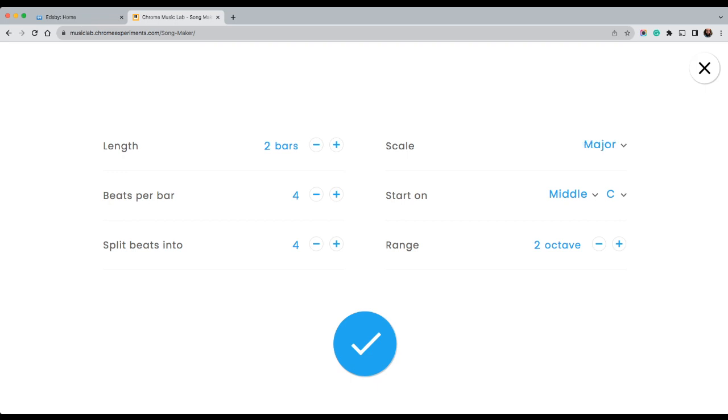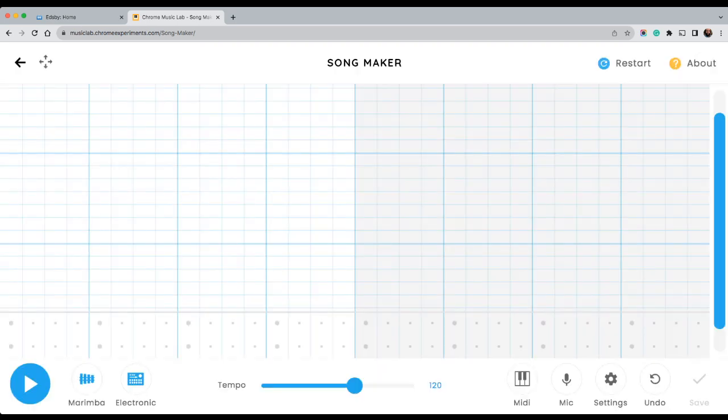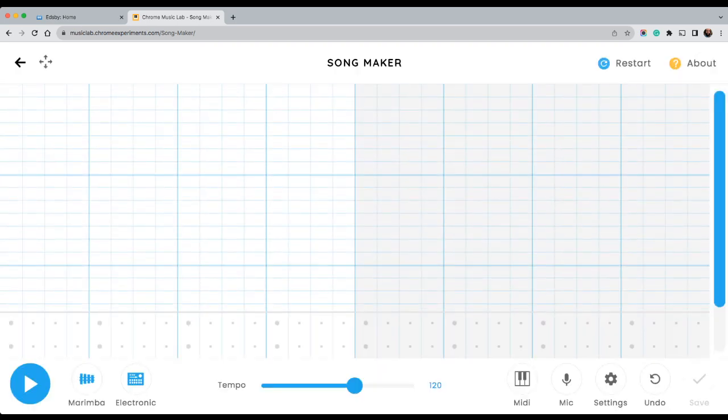And you can decide how many different groups of notes there are. So if we start on the low C and we put 3 octaves, now I have 3 groups of C to C. So it'd be like do, re, mi, fa, sol, la, ti, do, 3 times, getting progressively higher in pitch. Hit OK, and then the new grid will match what you wrote.